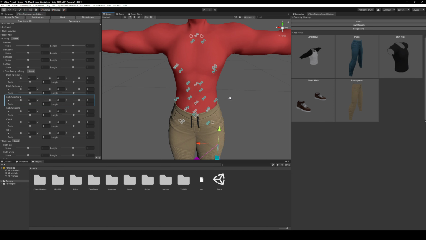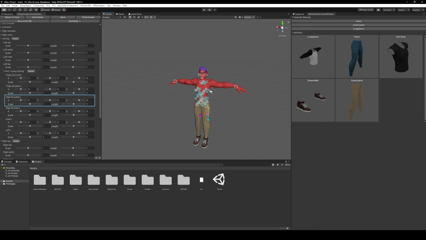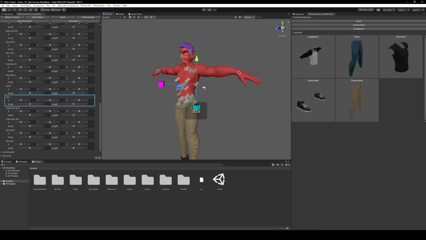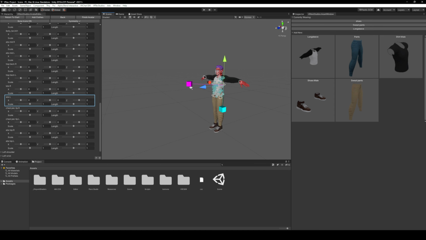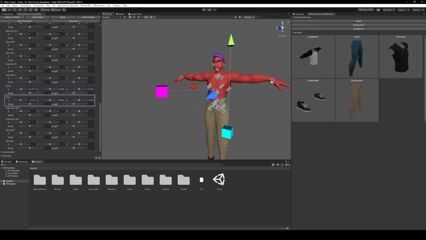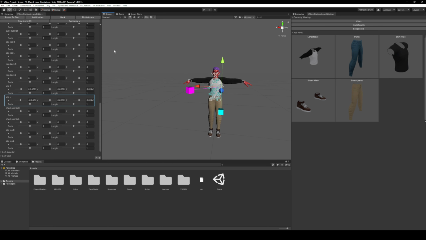If you wanted to edit the base, let's edit the lats a little bit. You can stretch those out and change them however you see fit. And the base mesh will deform properly, and the clothes will deform as well on top of that to result in an avatar that still tracks well.